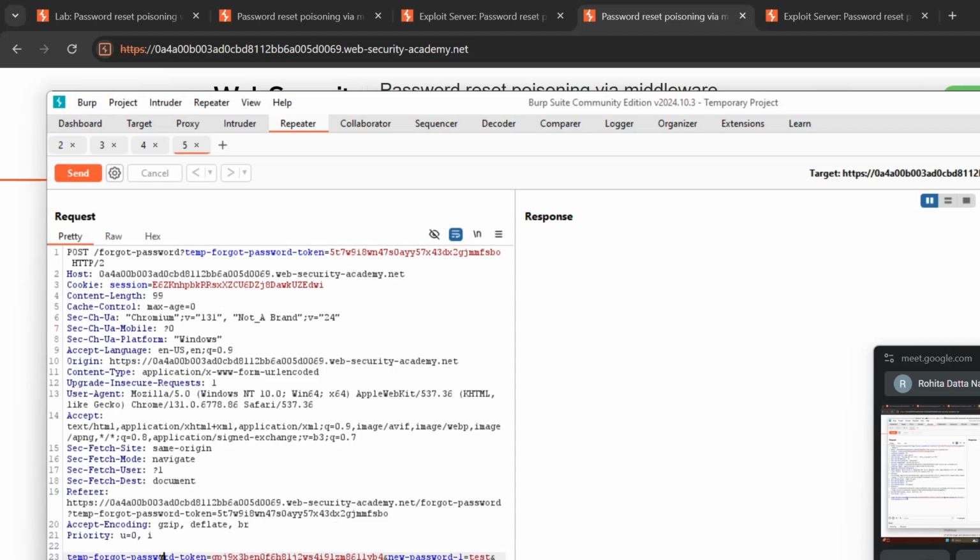So I changed it both in the parameters down here and the query parameter on top. So this is the one with the lab's domain name in the URL, so it doesn't have an X-Forwarded-Host and all that. So we change it to Carlos's token, and we're changing the new password to test, and we're sending it.